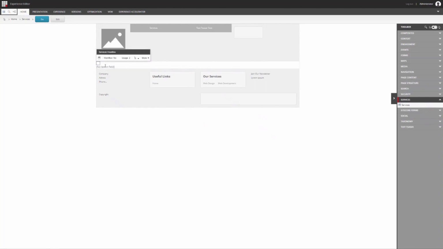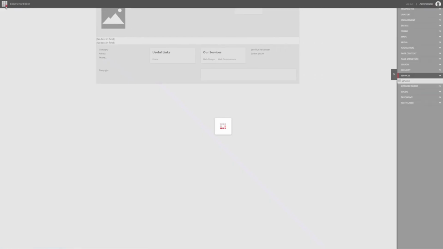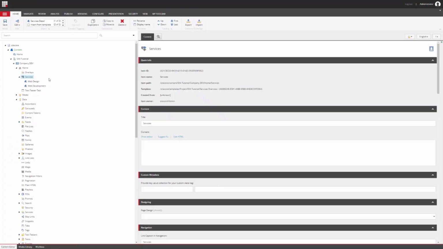So nothing styled so far, but we have a service headline and a service description, but we do not see any of the related services. So let's save this page and go back to Content Editor.